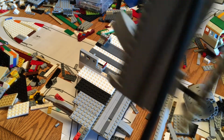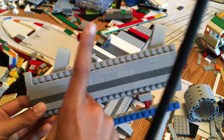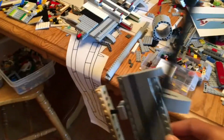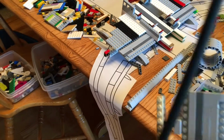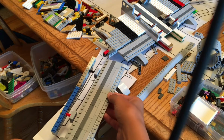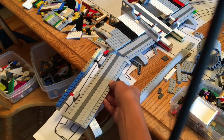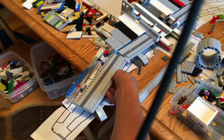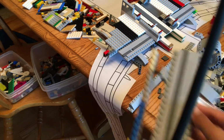But anyway, here's the flap, and you can see the flap tracks are actually parallel to the fuselage, so let me move this back a little bit. You notice that the wing is dangling off the edge, but if we put this here, see the flap tracks are parallel to the body, which is really nice. Hold on, there we go. There's the flap. You see the flap tracks are parallel to the body.